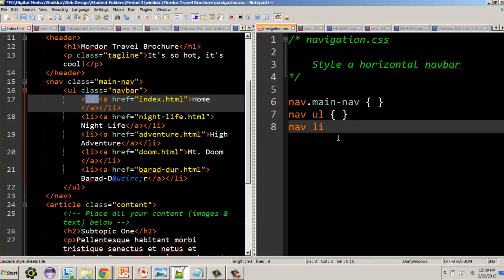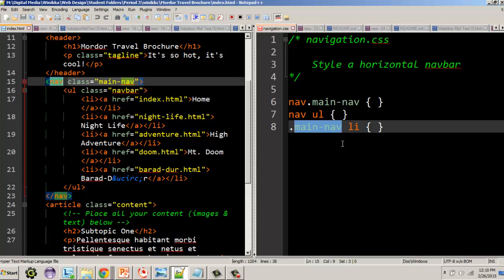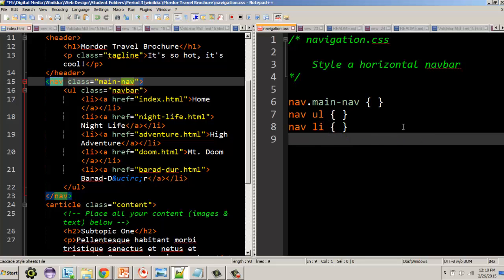Now, this is an appropriate way to do it. Or if you want to get fancy, you can just put .main nav li. And as long as you know that this main nav is part of nav, then you know that's going to work. Okay? So that's another appropriate way to do it. And so for consistency's sake, let's just go back to nav, and we'll just do it that way. Okay? But just understand those are different ways to do it.